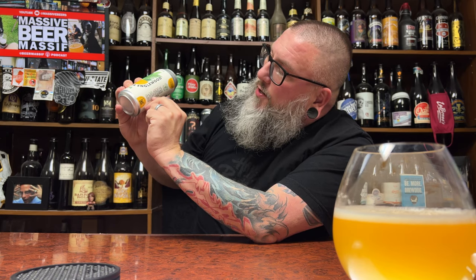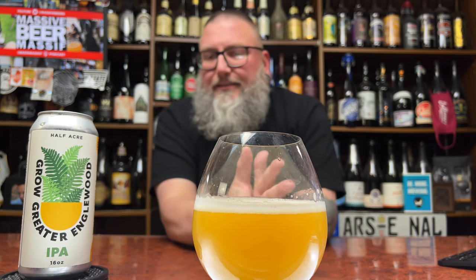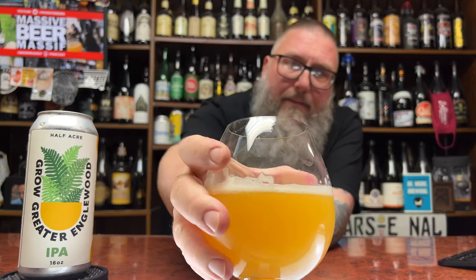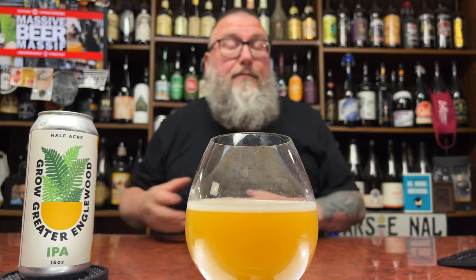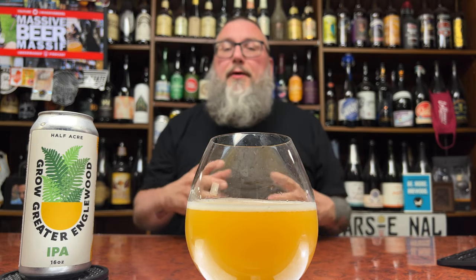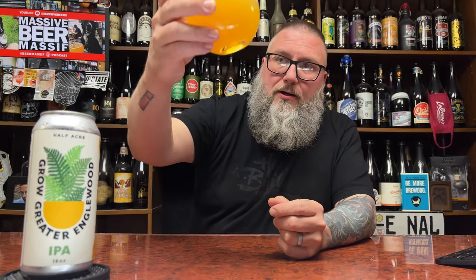They throw in some extra spaces in places you just don't need to do that. Anyway, beer-wise, it looks absolutely fantastic — rich orange glow, not much of a head on it, but it looks the part of a midwest hazy. It looks like it's going to have a nice fruit component, a new school kind of hopping to it, but at the same time it's going to have some bittering and a kind of sweetness to it.